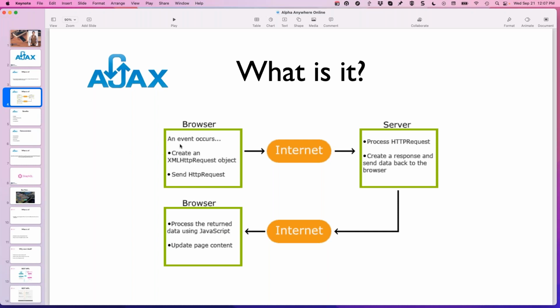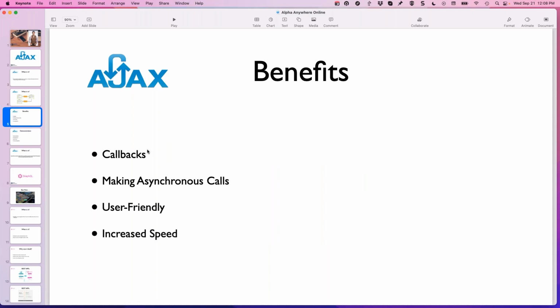Now, one thing I wanted to remind you is that it was based on JavaScript. So in the early days, you'd have to write JavaScript to make the call. And then when it came back, you had to process that JavaScript, and it just took a lot of knowledge of how that works. Now, that said, you can still do all that, generate JavaScript and run it locally for more advanced capabilities. But what you'll see in a few minutes is that Alpha takes all of that effort off your shoulders and makes it Alpha-centric in terms of easy to do. You can stay within Xbasic. You don't have to write a lot of JavaScript. Alpha takes care of all the work for you. So it's going to be pretty cool. So again, fewer callbacks.